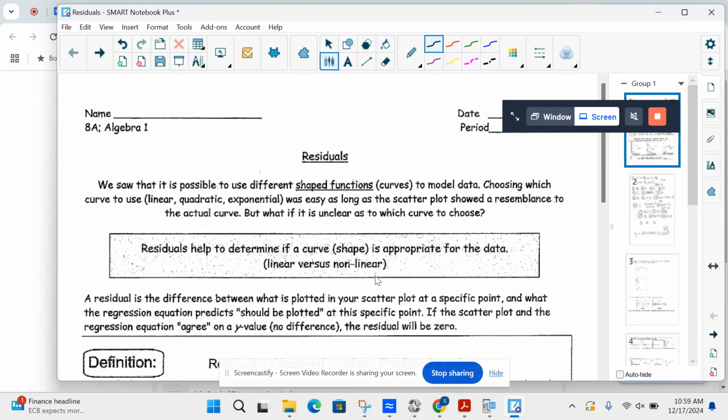All right, so in this lesson, we are going to learn about residuals and how residuals are another way to analyze scatter plots and whether a linear equation is a good fit for our scatter plot and a good fit for our data. So your learning goal got kind of cut off. It was supposed to say I can make and analyze residual plots.